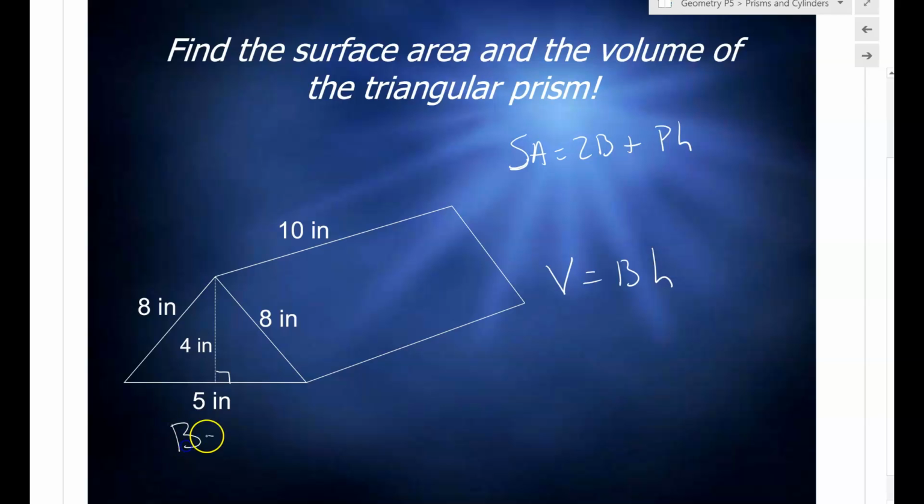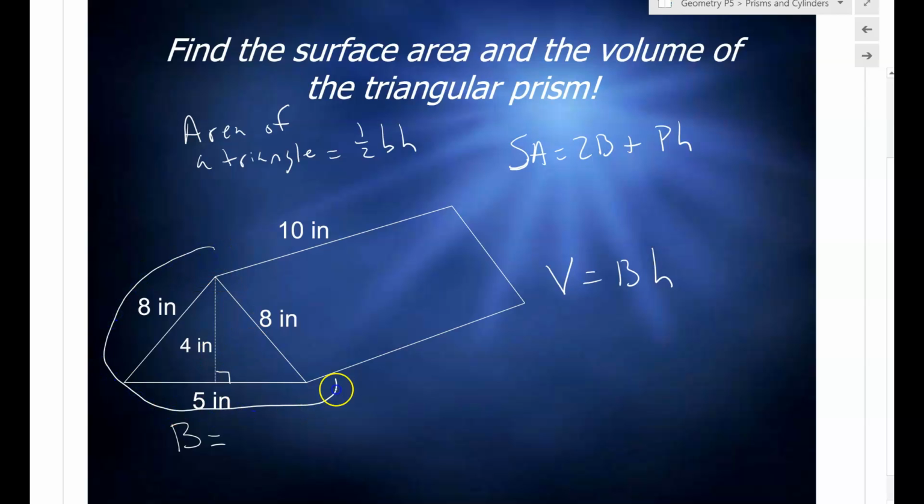So, a couple things we need. We need the B first. Well, we're going to use this triangle. So the triangle, remember the area is 1/2. Oops, let me write it up here. Triangle area. Area of a triangle equals 1/2 base times height. Now that's a different base. We're talking the base of the triangle. So we're only looking at just this triangle here. All right, so that's 1/2.